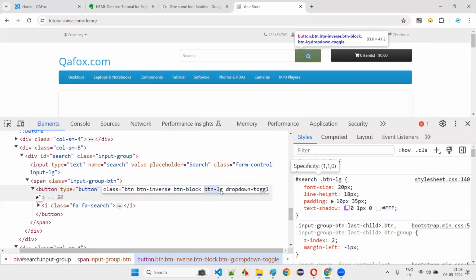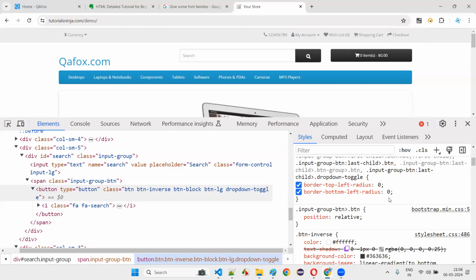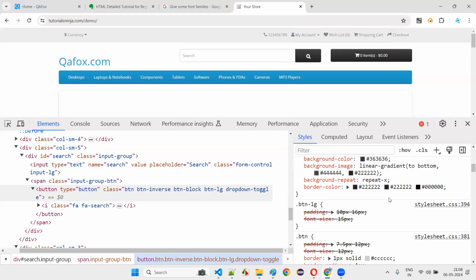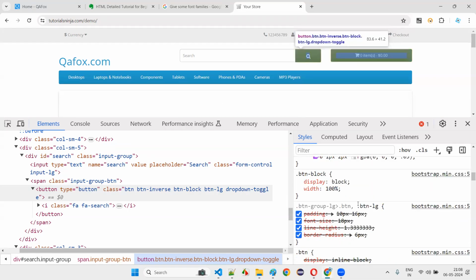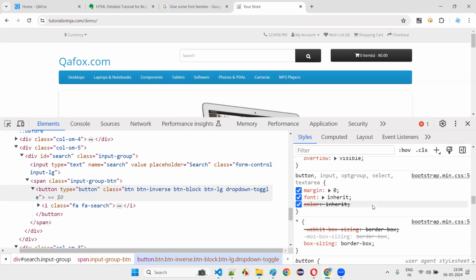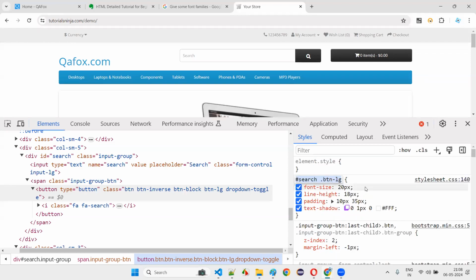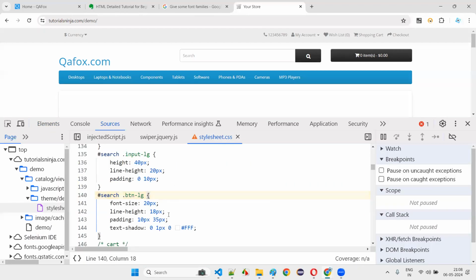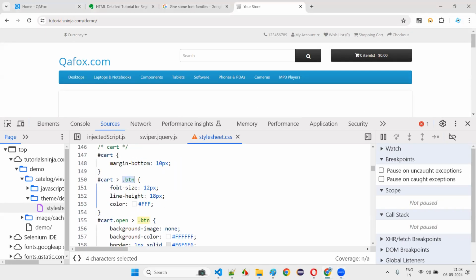If you take btn-lg, let's say, what are the CSS stylings for btn-lg? You see they are provided here: font size, line height, padding, text shadow, whatever it is. Then if I go down here somewhere, you will see different things. For btn, these are the stylings. Is btn-inverse there anywhere? btn-lg is there. btn, many things will be there, guys. It is a very complex thing anyhow. Let's not worry too much, but at a high level, that's the thing. You can go inside the style sheet also and find out those things. btn-lg is there. For btn, these are the stylings.